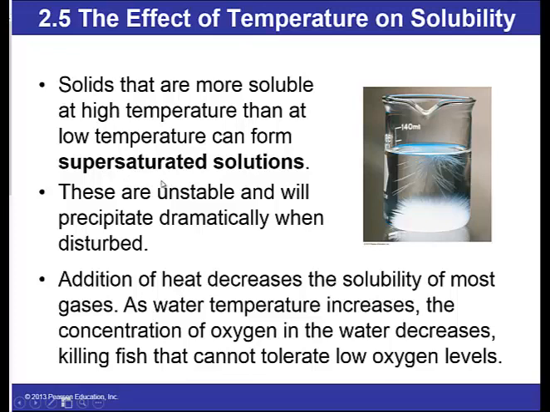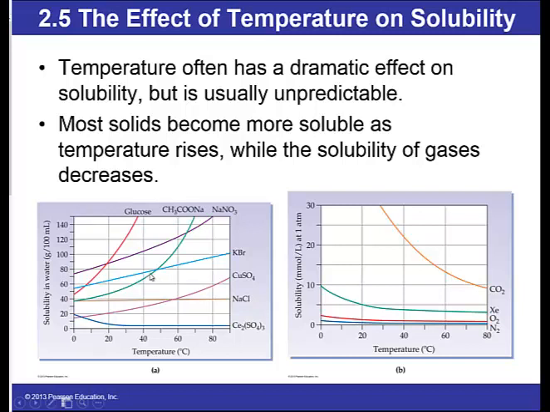So if you have a substance that is much more soluble at high temperature, like if we took glucose, for example, and we heat our solution up to about body temperature, about 37 degrees Celsius, we're going to get a lot more glucose to dissolve in that solution than we would if we were at room temperature at about 20 degrees Celsius. So if we increase that temperature, we can increase the saturation point of glucose.